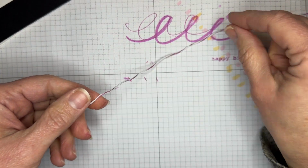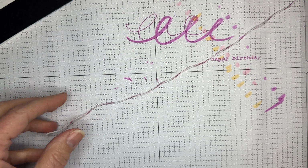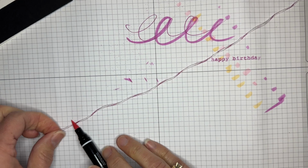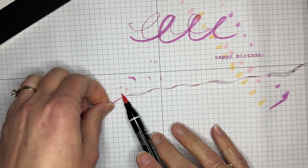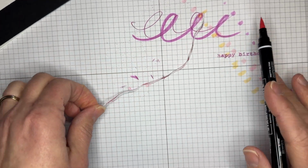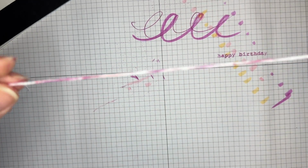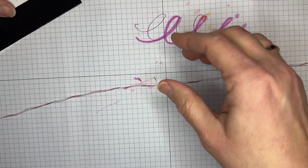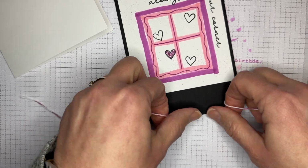So now I've got this striped baker's twine. Now I could be really diligent and go over and make it a solid color, but I really like the look of this. In fact, I'm going to go back and add some Pretty in Pink, do that same technique. It might overlap in some spots, and then in other areas, it'll be its own color, and there's still a decent amount of white space. So now we've got this two-toned piece of baker's twine.